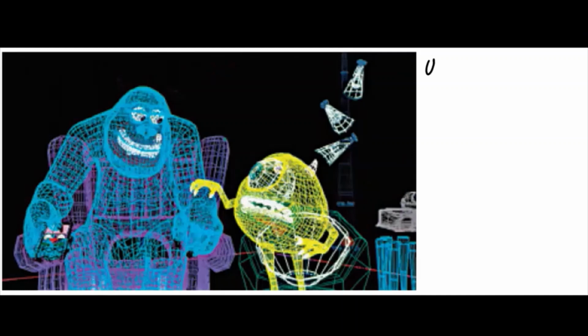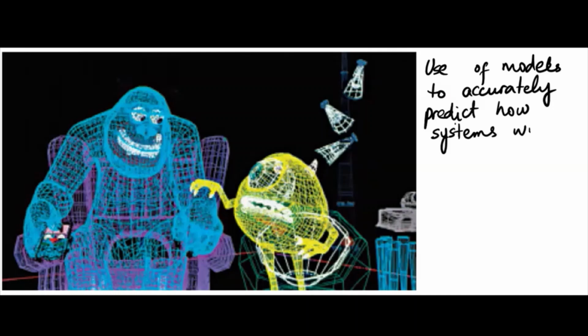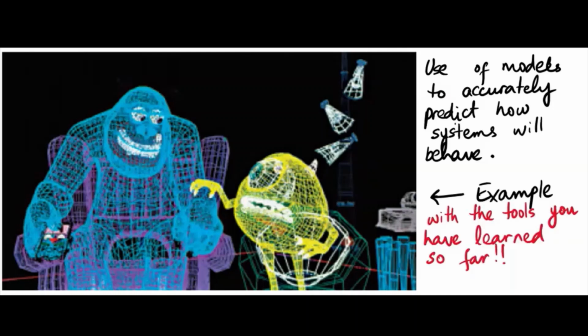So when scientists discover relations like the ones that you have seen in the graphs, they're actually using these models to accurately predict how systems are going. Here's the model that you've learned so far. You can use these tools to answer questions and produce models for the physics questions that we're going to encounter later in this class.